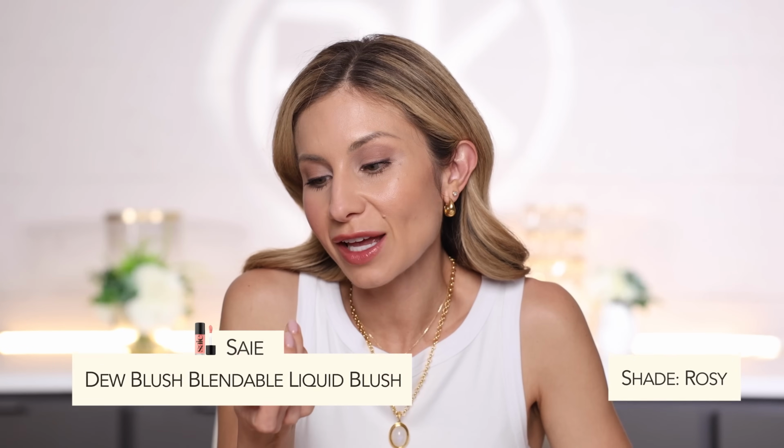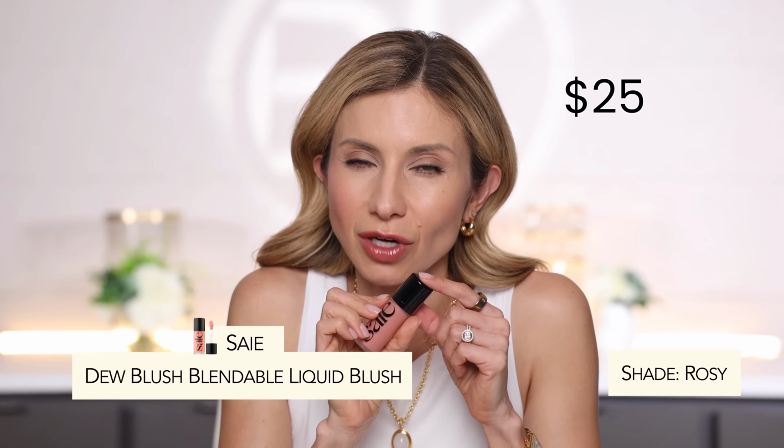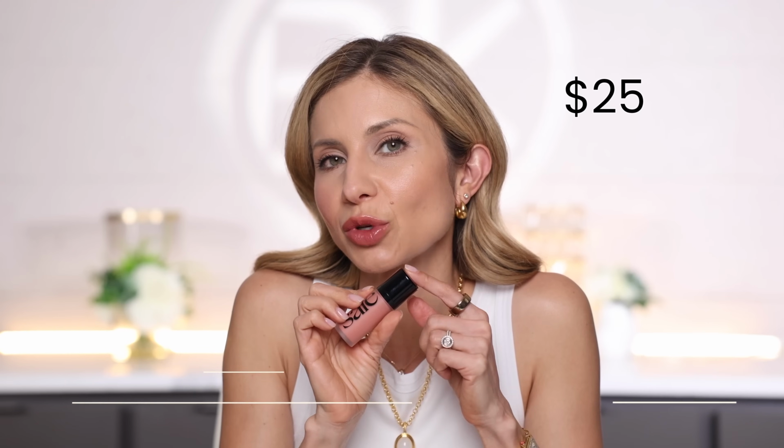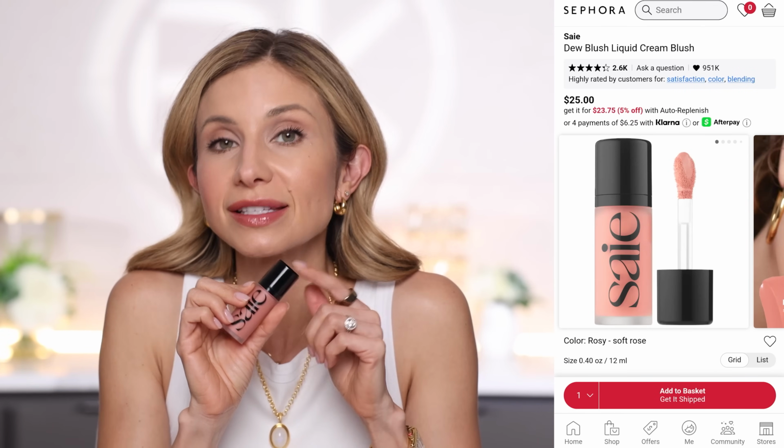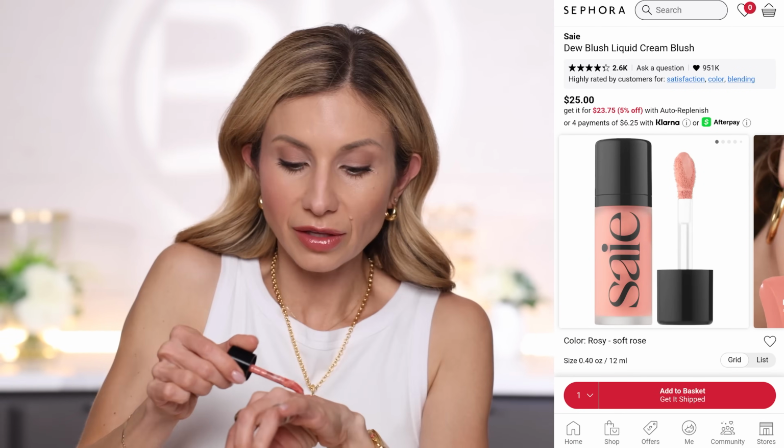Next up, we have the Saie Beauty Dew Blush in the shade Rosy. This retails for $25, so about the same price as the Huda Beauty, just an extra $2. This is also a liquid blush, and this also gives a radiant finish to the skin. Now, this color is very different.